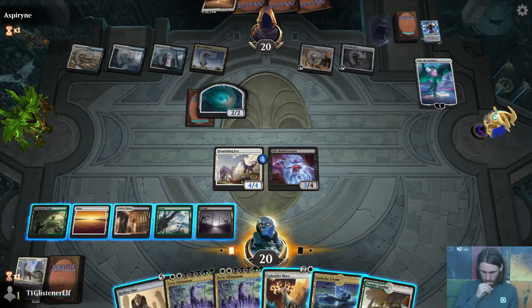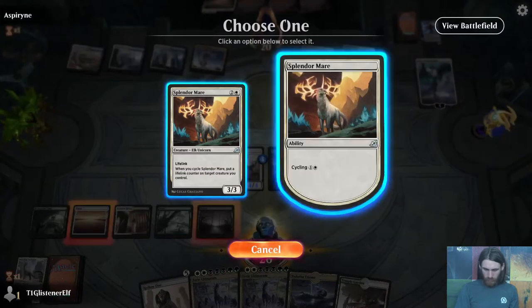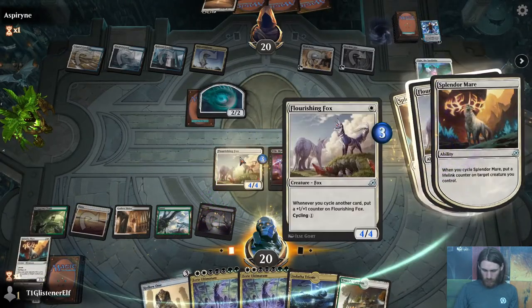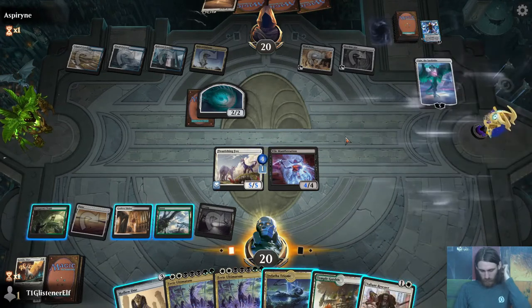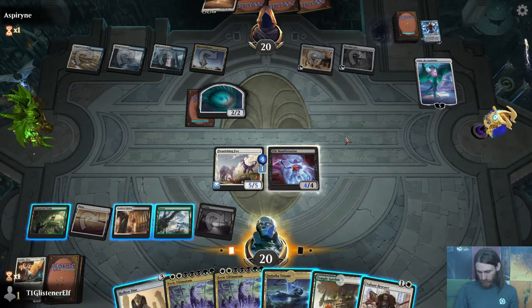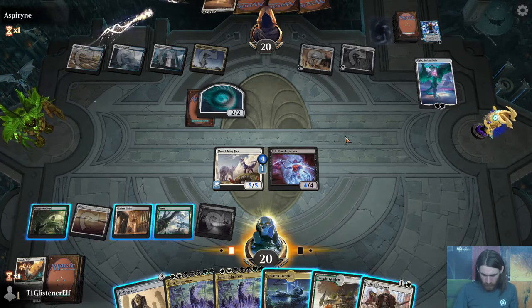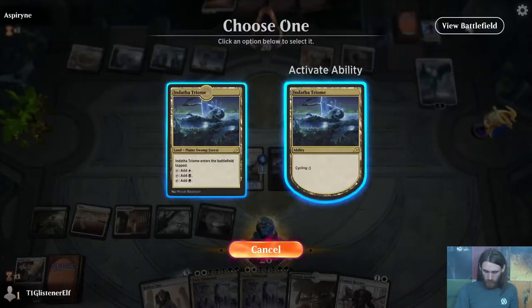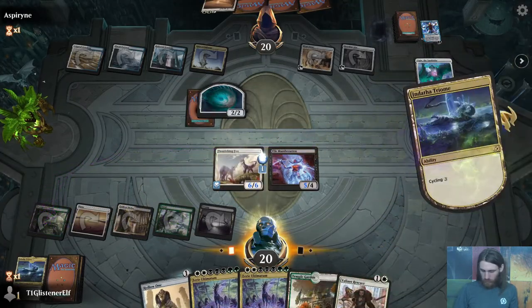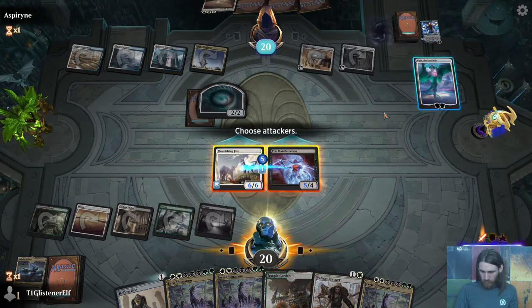Let's see. Splendor Mare. Give lifelink to you. Not that it matters, you're about to die to a wrath anyway. Right on time, Rescuer. I kind of want to save you, after all. Save you for later. Alright, so now no matter what they block with, Ugin's dead. No matter what.